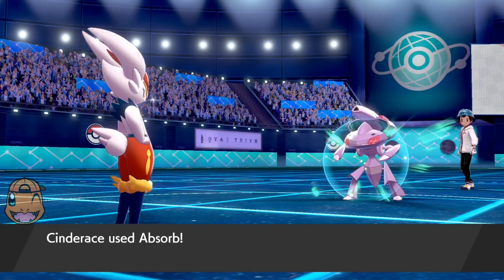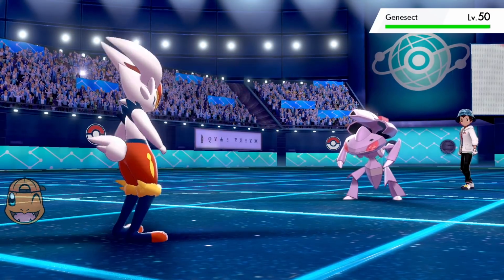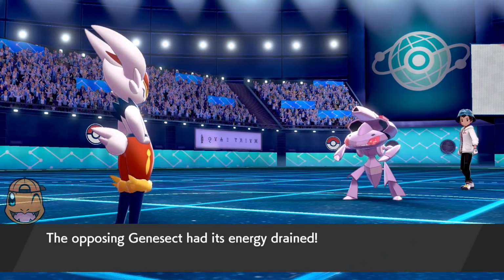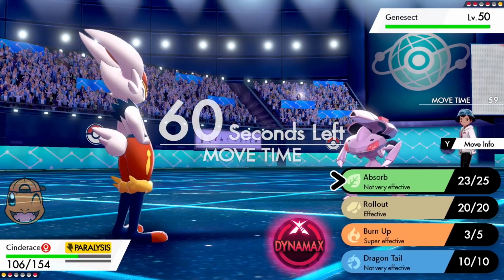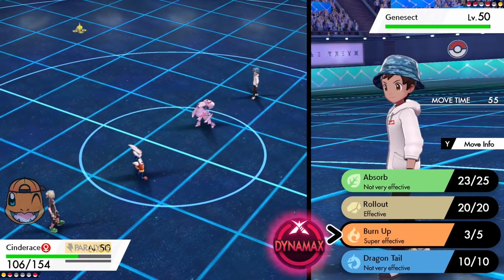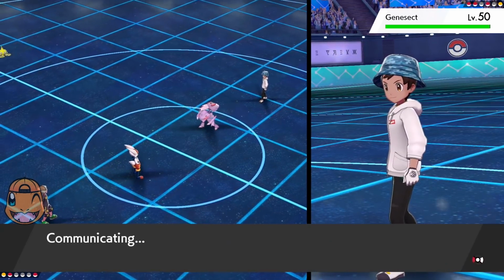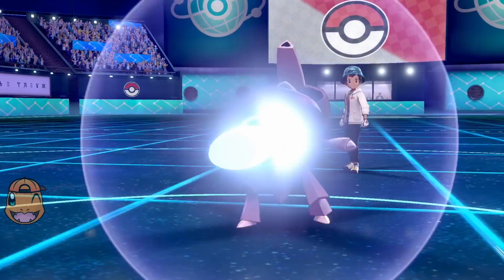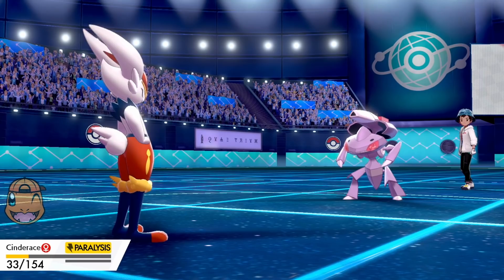What's your favorite gen, buddy? Looks like it's Genesect. That's 1 HP heal, right? Thank you. That's still a big hit. That's about a hit, honestly. But let's see what happens. You're no longer a fire type, and you're paralyzed. So if I can rely on that paralyzed... This might not work. This might not work.